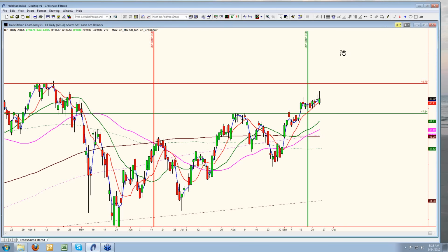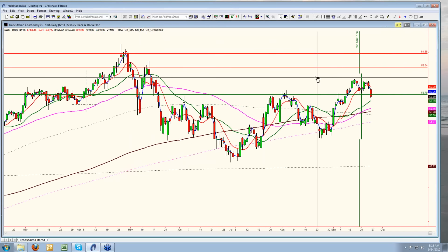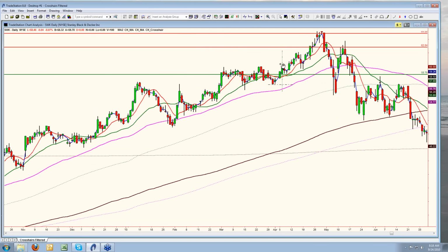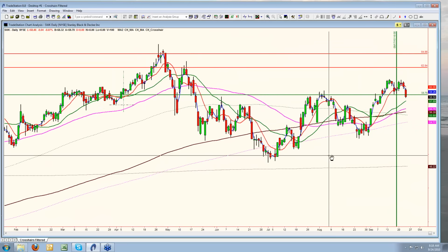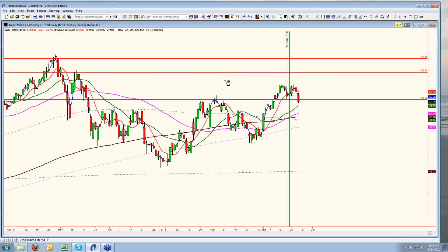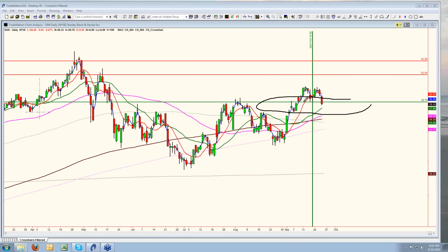Let's take a look at a couple more, and then we'll call it quits this morning. SWK, because I think you're beginning to understand what we're waiting on. Again, SWK had a nice trending market move for several months, pulled back with the general market during the summer. It's consolidated. Now it's possibly trying to break out of that consolidation. And if we can hold steady in here, if the market tells us this is a strong area of support, then we could move up into these next resistance levels over the course of the next couple of months. So those are the areas we are watching on SWK, Stanley Black and Decker.